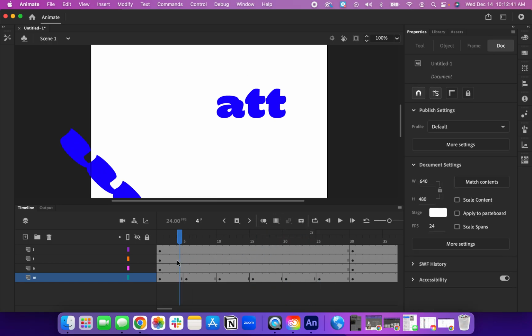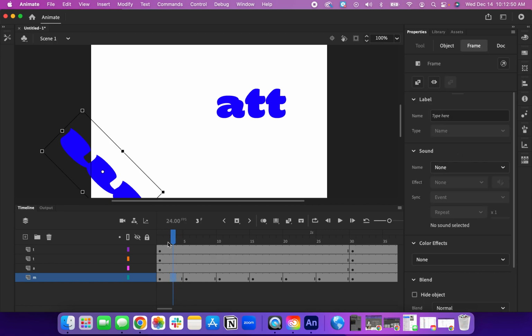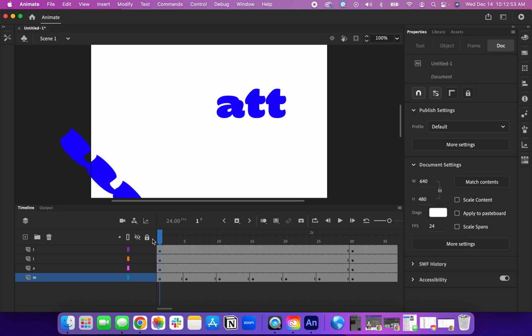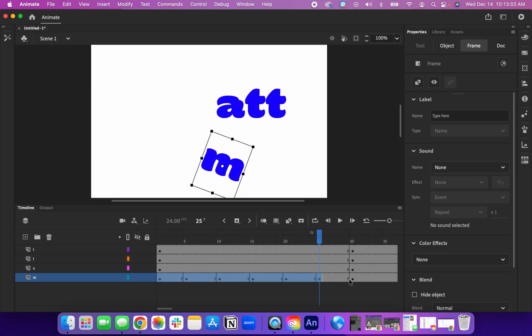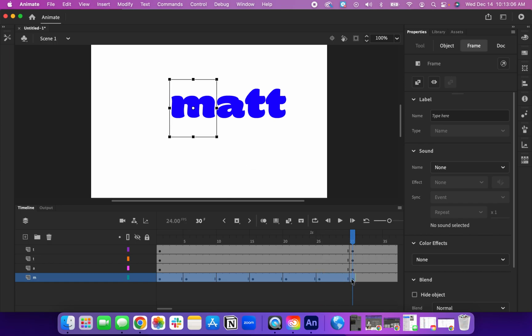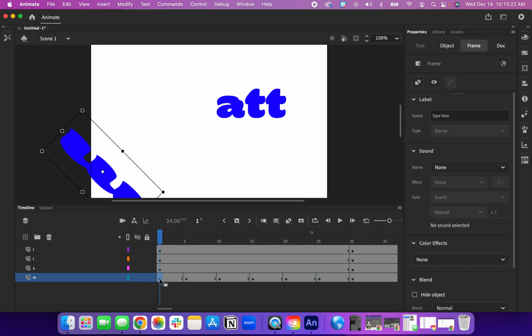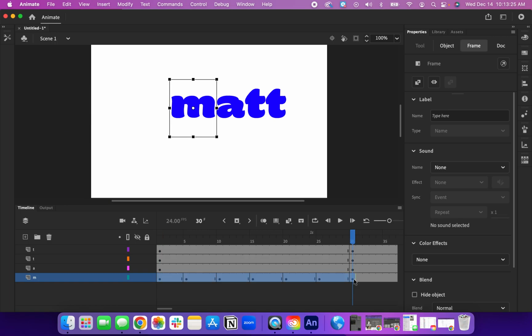Okay, so we're very close to getting this animated. So what I'm going to do is add something called a classic tween. And instead of going in and having to do the frame-by-frame animation, which we've done so far, I am going to have the computer draw it for me. So I'm going to click the first keyframe. Let's see, I want to make sure I'm reading my own directions here, make sure I don't mess this up. Frame 30, okay, good. Let me do this one more time for you. Click the first keyframe, I'm holding the shift button, and I click 30, and that'll select all the keyframes.